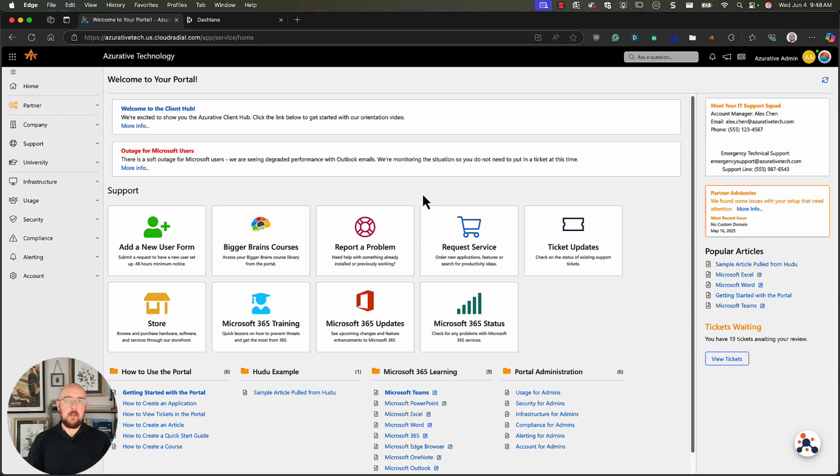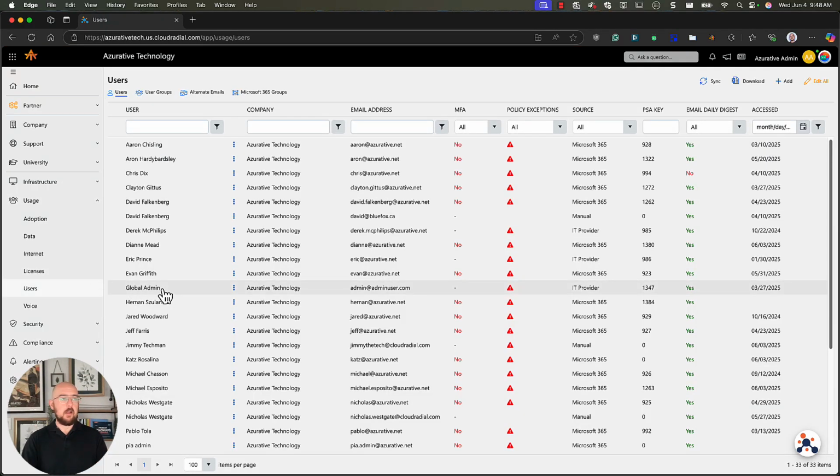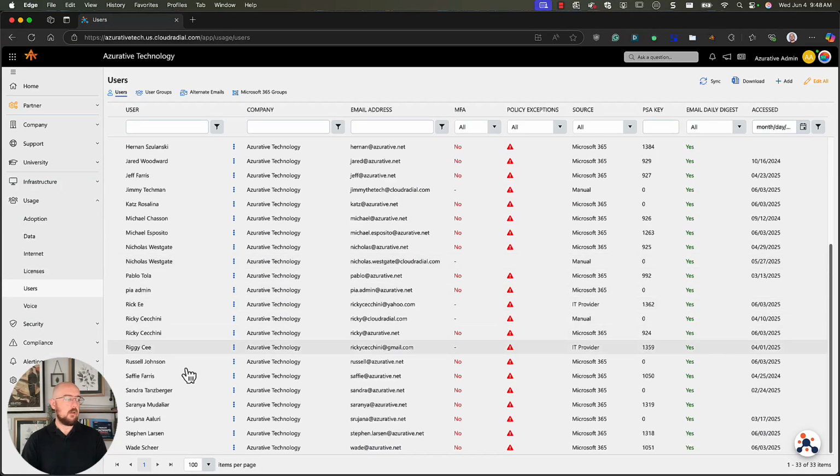As per usual, we're going to pick a guinea pig and watch how they change before and after as we make these role changes, and then we're going to stick to our top 3 steps in our process, which is creating a role, assigning the role, and then verifying the role works the way we want. So I'll start off by going to usage and users within my test company, Azure Technology. We're going to pick our theoretical account manager here. I'm going to use Russell Johnson.